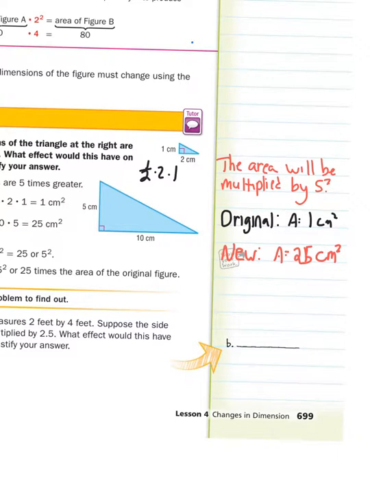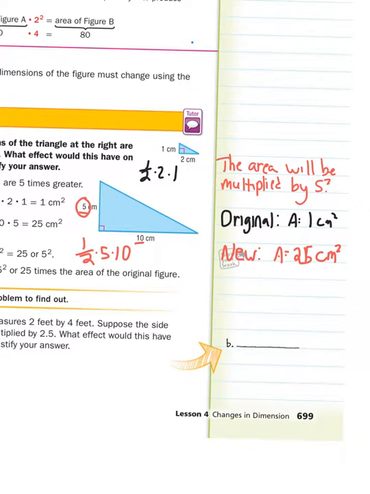Now lastly, we have to prove it. So let's take a look at our new triangle here. Remember, the 1 for the height became 5, 1 times 5. The base, we multiplied by 5 to get 10. Now, if I find the area of this triangle, I bet I get 25. Remember, it's half times the base times the height. And, oops, I'm sorry. What did I write down wrong? Okay, so half, I have the height here, and the base is 10.